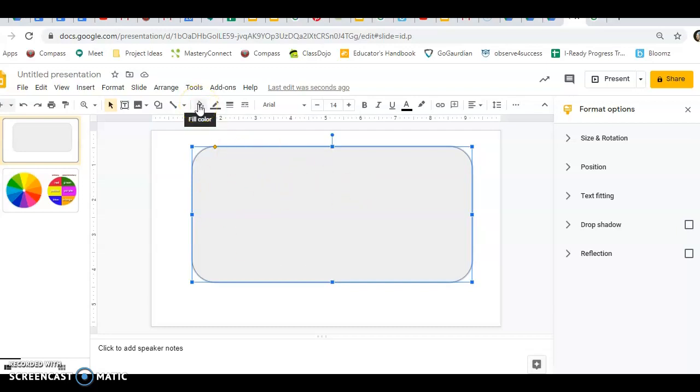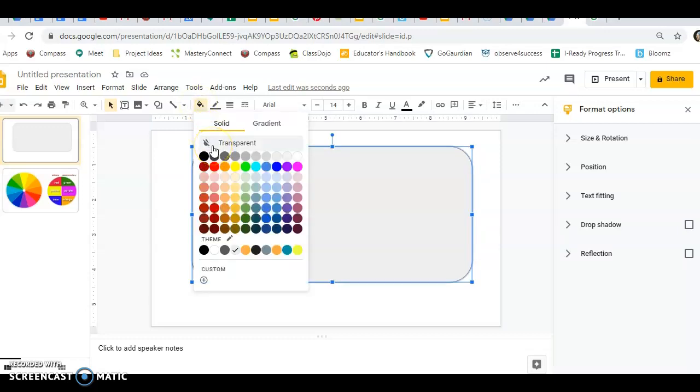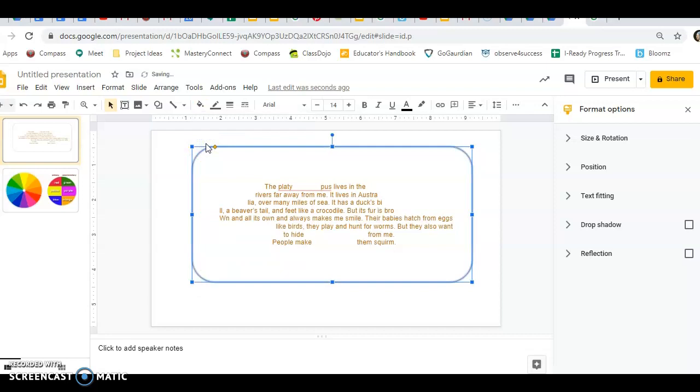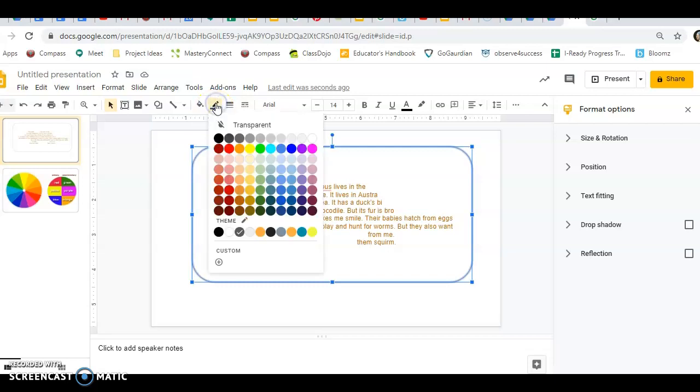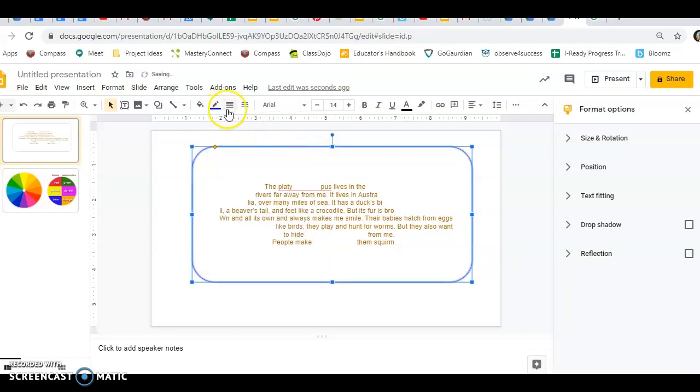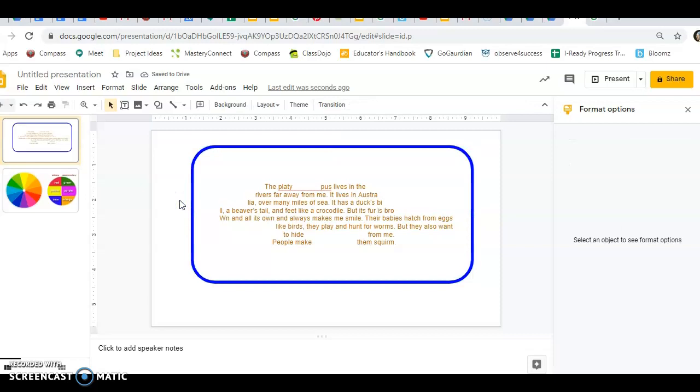It filled our platypus. We're going to click the fill button and change it to transparent. Remember how I said transparent means it's see-through? Transparent means that it will go away, and now you just have this outline. So let's click the border color, and we want to put it as that complementary color. The complement to orange is blue, and then I want it to be thicker, so we're going to click border weight, and you can click any of these as long as it's higher than 3. I'm going to click 8. I like that. That looks nice. Okay, now I have my finished poem.